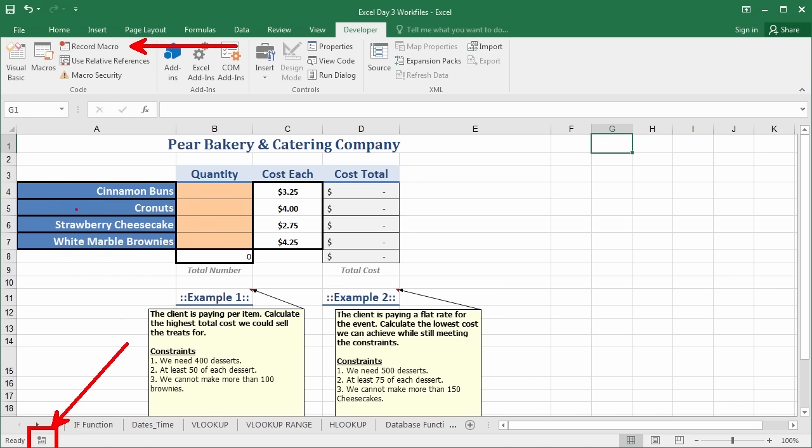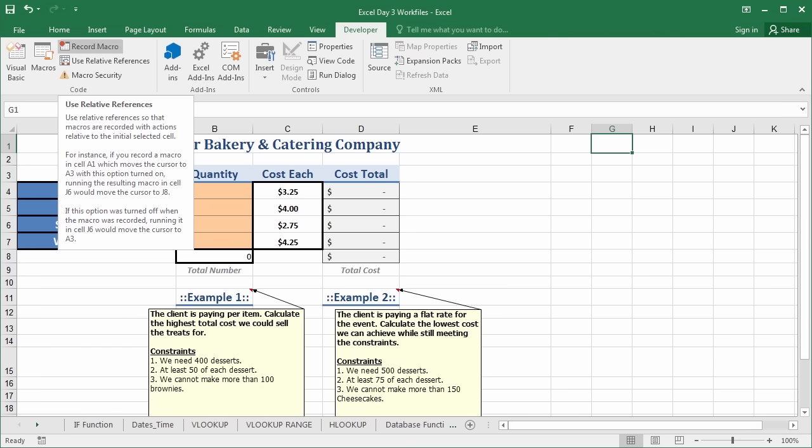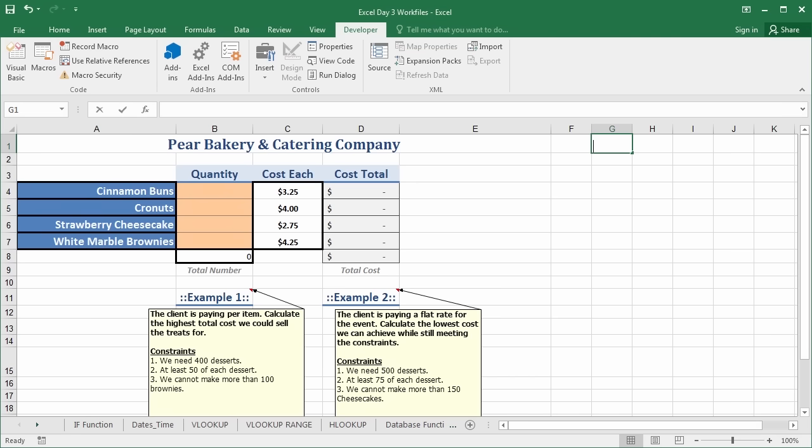Either one will work. But before I do that, I'm going to need to talk about this button right here, the Use Relative References button. Now it's important to note that when you're recording a macro, by default it's using absolute referencing. Meaning that if I go ahead and type my name here and hit enter, if I'm using relative referencing, it notes that I went one cell down. But because it's using absolute referencing, it's actually instead making a specific note about this particular cell, G2.